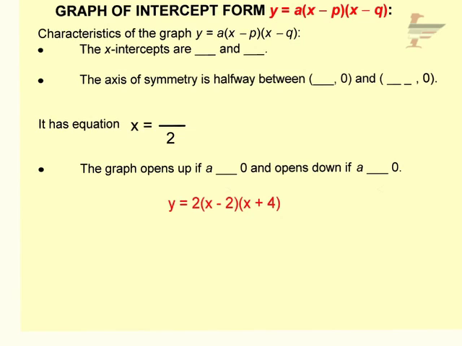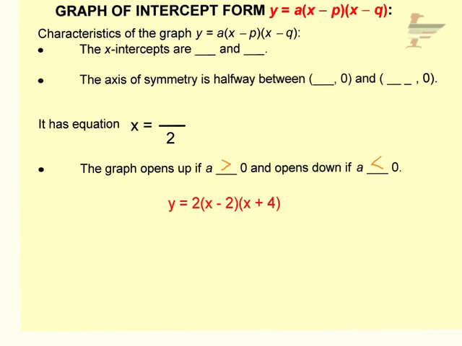The other form that you're going to be introduced to is intercept form, and again you want to know this, so take a second, pause the video, and jot this down. So y equals a times the quantity x minus p times the quantity x minus q. And in this form, a is the same, so again, actually I'm going to fill that in. So the graph will open up if a is positive, and it will open down if a is negative, so that will not change. However, the p and the q are actually your x-intercepts.